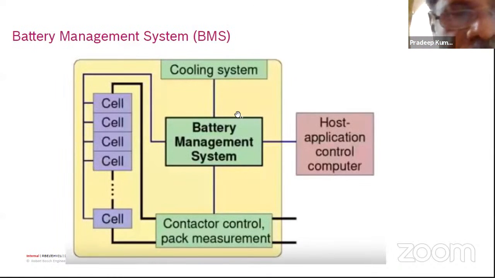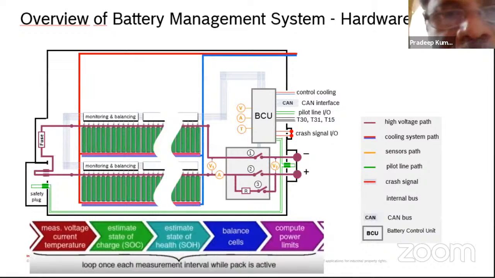And here you can see the battery management system, which is extremely important to keep the lithium ion within the operational limits of current, voltage and temperature. The battery management system also gives control over the cooling system. By any chance, if the temperature goes high in the battery pack, it will immediately act on the cooling system to add more coolant flow into it so that the temperature is well controlled.